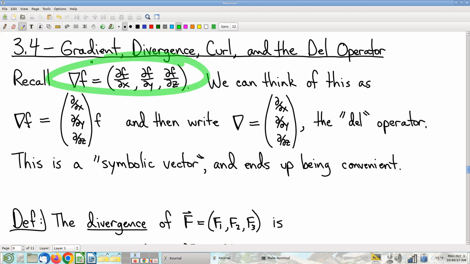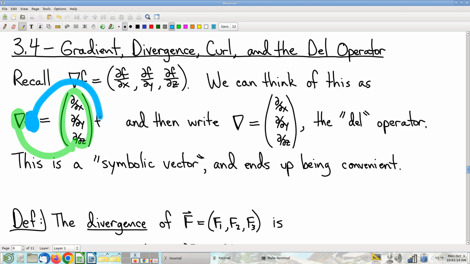So y'all know this formula here, right? Gradient. And we've seen some nice facts about the gradient, ways to interpret it, how it connects to various different things. Okay. So I want to interpret this as being, rather than a single notation representing one thing, I want to interpret this instead as sort of two things coming together. I want to think of it as the del represents things I'm going to do, and that the f represents the function I'm going to do it to. Right? So think of this thing on the left, this upside down triangle, as being like a vector that's made up of not things, but of actions, you might say.